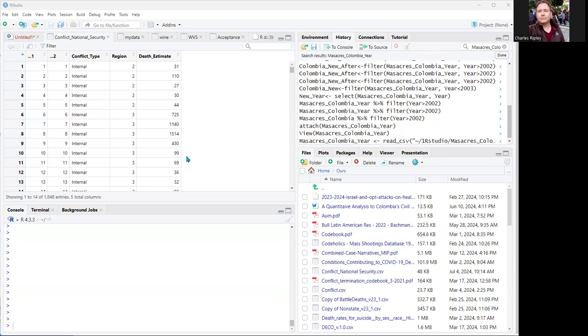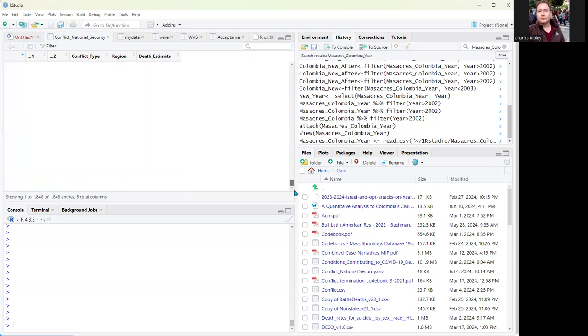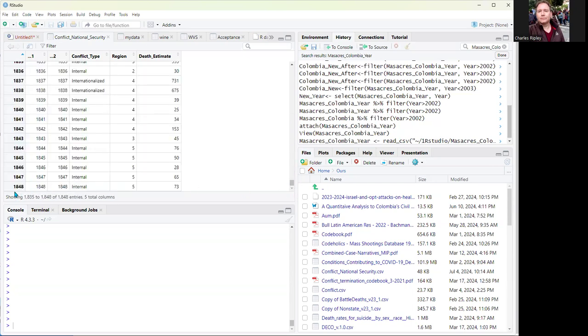I'm going to use this video in a broad spectrum of different classes because the goal here is just to understand two quick things. First, what is large N data? This is a data set particularly for U.S. foreign policy, national security, just things that have to do with international relations. So this is very, very important. First, this is what we call a large N data set. Look at how many data points you have, 1,848.